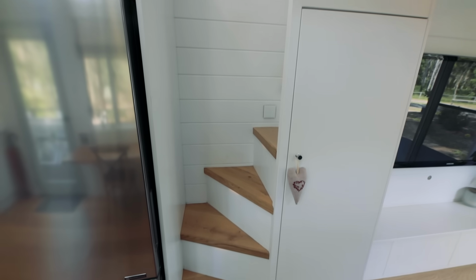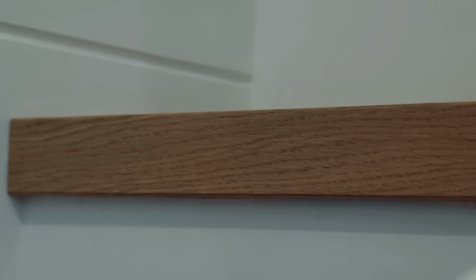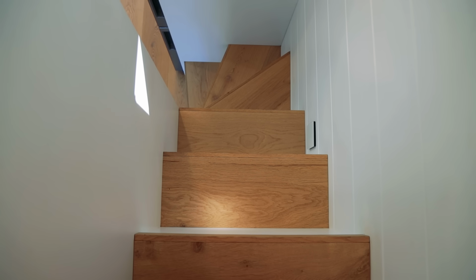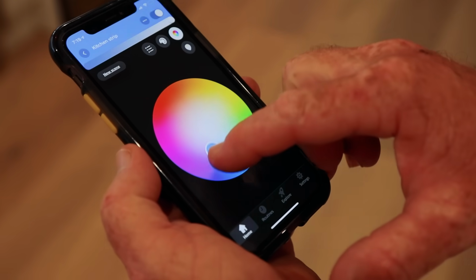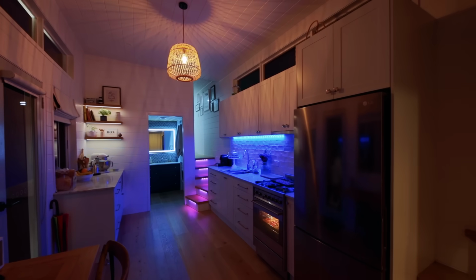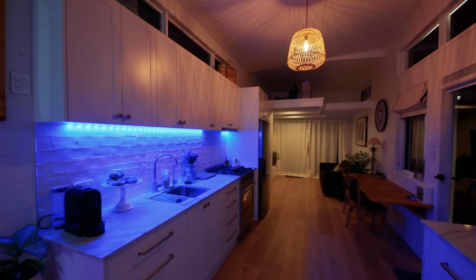And then I noticed that throughout the home, and especially here in the stairs, you've built in these really nice feature lights. Yeah, so a lot of the lighting within the house is smart control, so smart lights controlled by Siri or whatever. We've also focused a little bit on having different moods. So for example, you could put the bright lights and make it very light, or the lights under the bench and in the steps are colour ones, you can change them. So yeah, it's pretty cool.